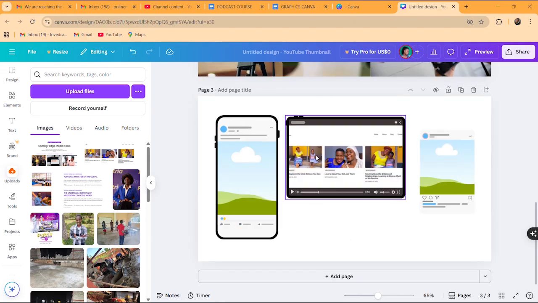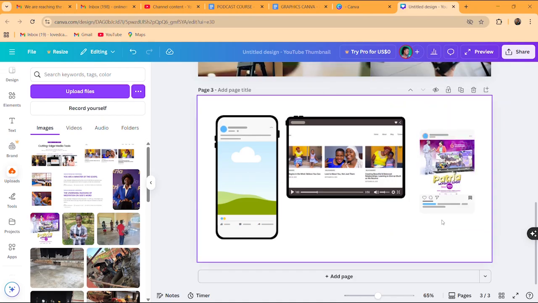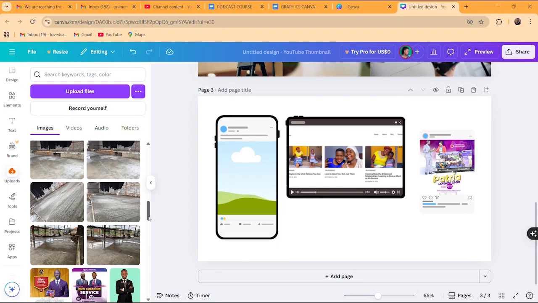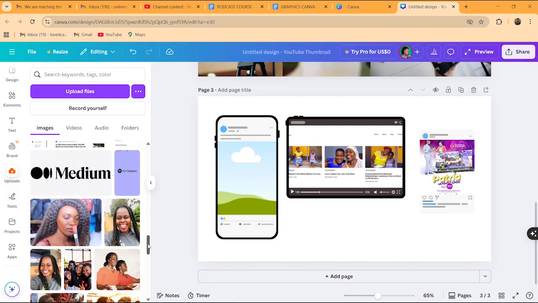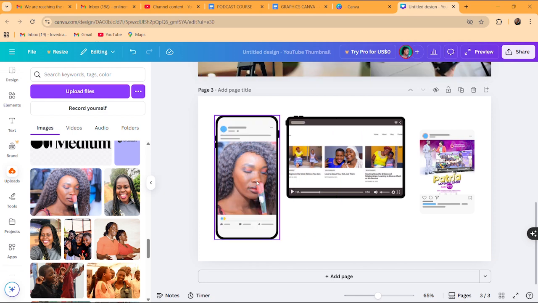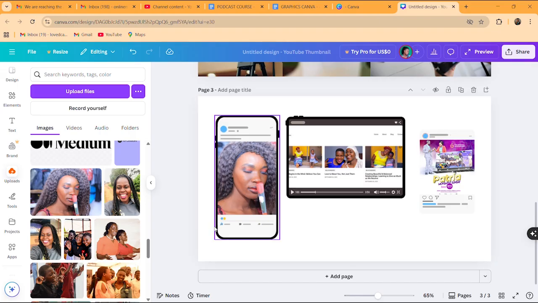So you see, that means someone can think that this person on the tablet was viewing this, okay? Then let me get this one and put it on this other frame. You see? I hope you can understand. You're picking this clearly. Okay, let me look for another photo to put on this other frame. Okay, so let's say I'm using this. I'll put this here. So I hope you've seen how frames are used. Interesting. Cool.